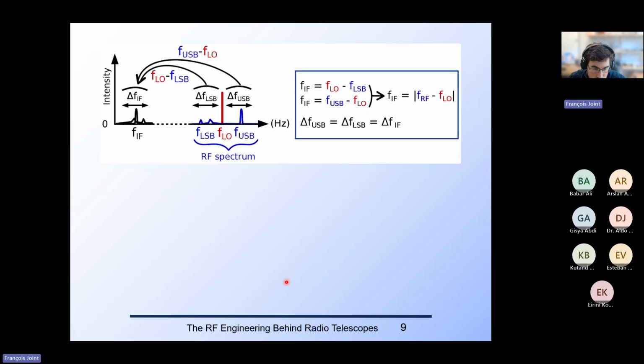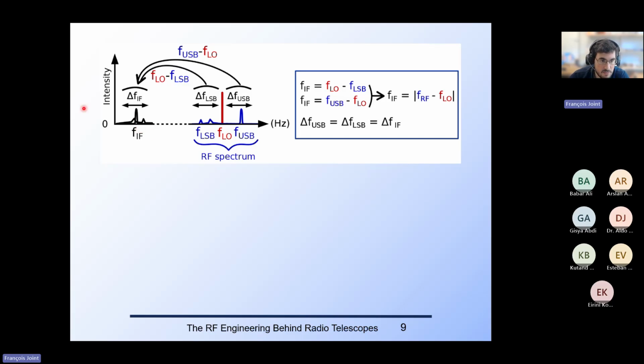Now if I go back to the functioning of heterodyne: when you mix the RF spectrum, the sky signal that you're looking at, with a local oscillator signal, the signal above and below the local oscillator will be down converted to the intermediate frequency range.